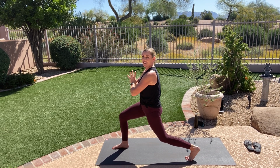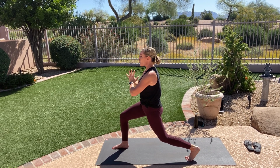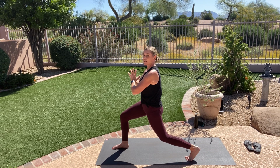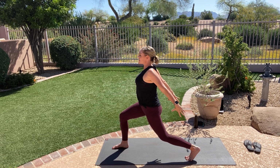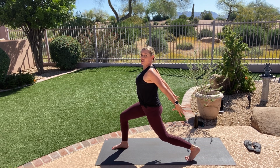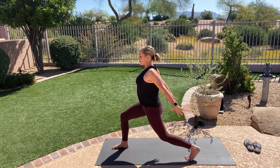Again, hands are right here at heart center. If you've been sitting, hip flexors, chest, they get so tight. Really important to break up that prolonged sitting. Let's pretend like we have a beach ball behind us, really opening, expanding the chest, and this is active. We feel those upper back muscles engaging.